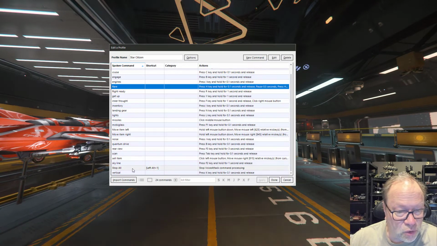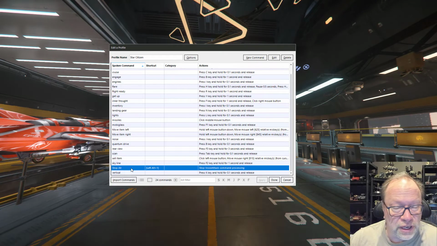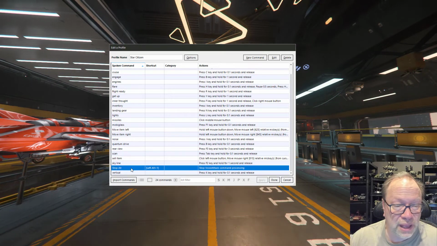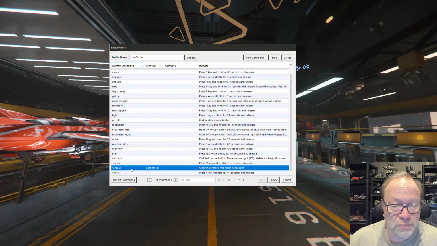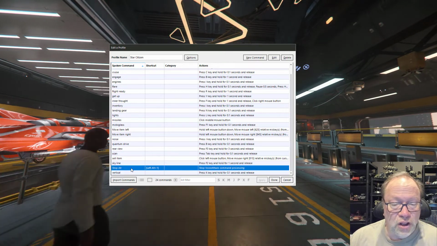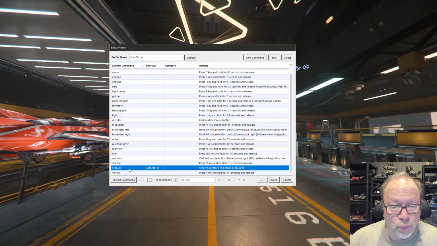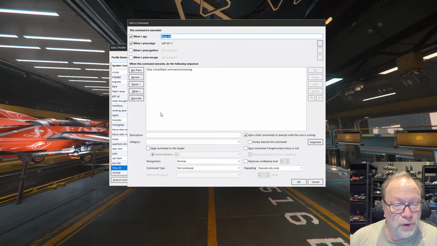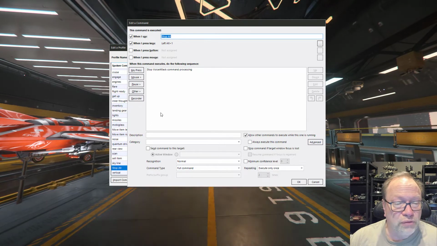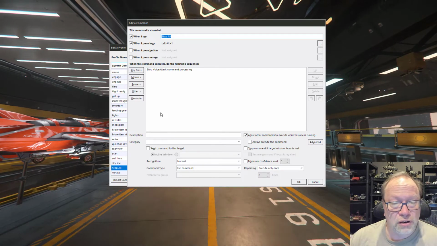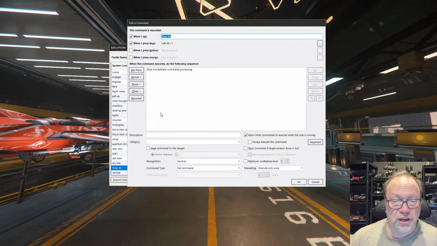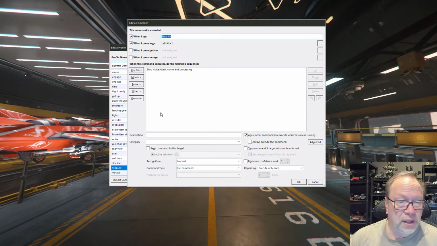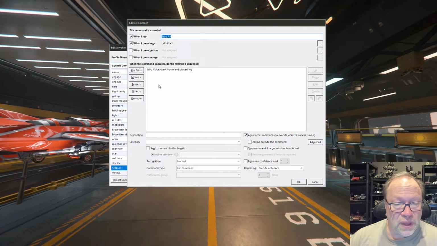There's a command in here called stop all, and we don't really need it for single keystroke macros, but when we get into sell item and into move items in inventory, you need stop all. Both move items and sell items are loops. So once you get it started, it never stops until you tell it to, and this is how you tell it to.